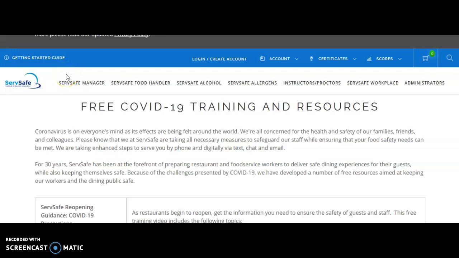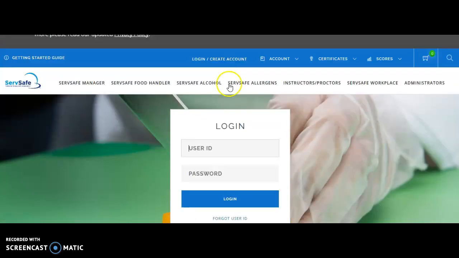Hello, this tutorial is going to show you how to re-access your food safety or your food handler account, your course, after you've already redeemed it. So a lot of you asked me to fix your program for you, which I did, but now you have to know how to get back in, or maybe you were able to do it yourself, but how do you get back in?